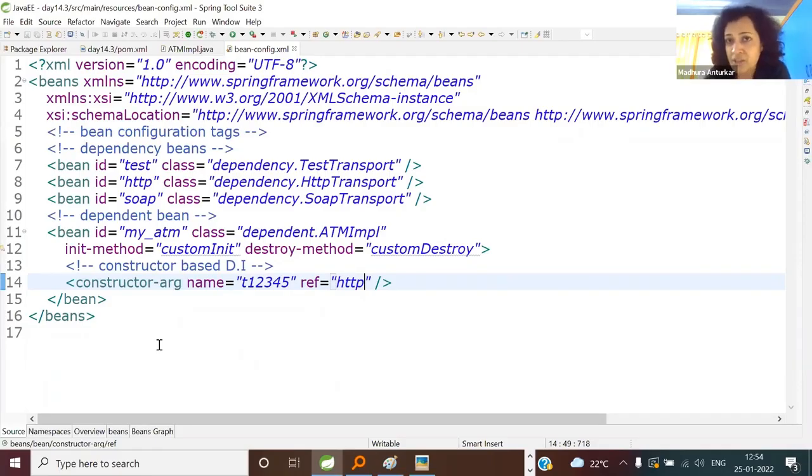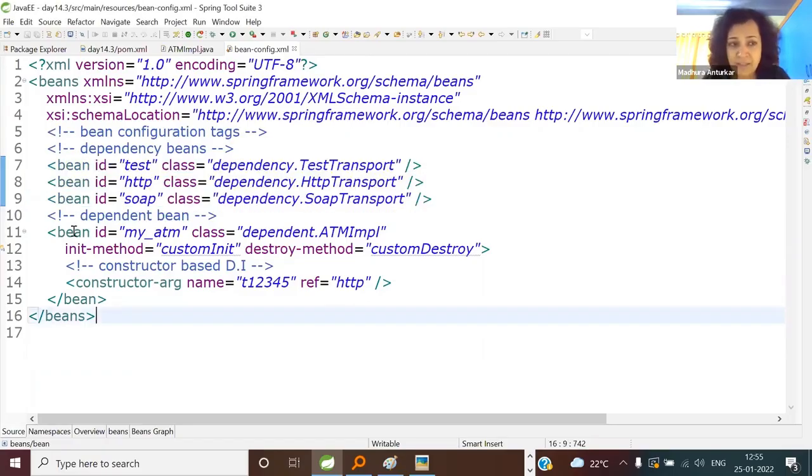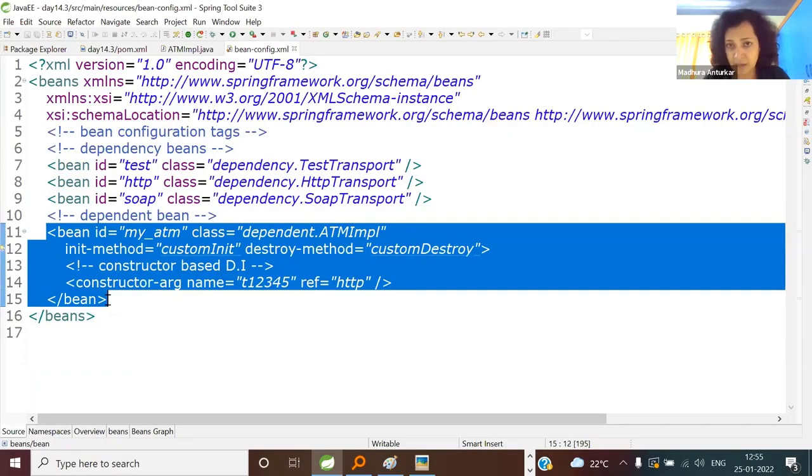When we run the application, when the Spring container starts, boots, when you create the ClassPathXmlApplicationContext instance, will the bean tags be called or skipped? 100% called. Why? Singleton and eager. I have not mentioned the scope. Default scope is Singleton. And what is the loading policy of a Singleton by default? Eager. So that does it. Is it going to execute this tag? 100% yes. Again, the answer is Singleton eager.